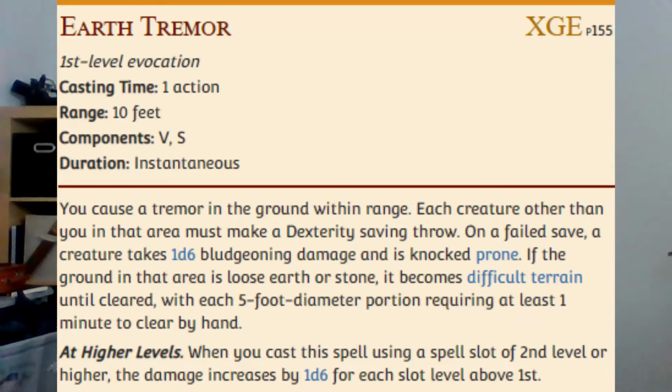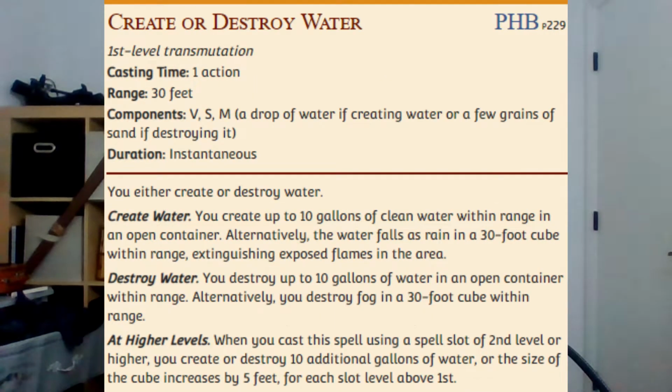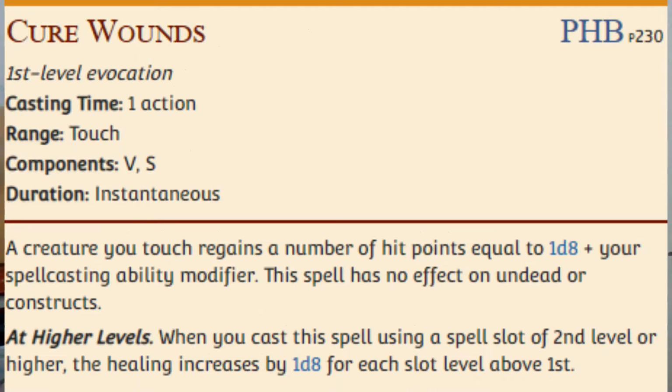For the first and most important tenet on our list, the casting of elemental spells, there is no better class spell list to choose from than the druids. And start grabbing elemental spells like Earth Tremor, Absorb Elements, Create or Destroy Water, and then maybe pick up a Cure Wounds to be your healing shaman self.